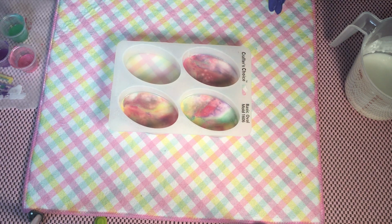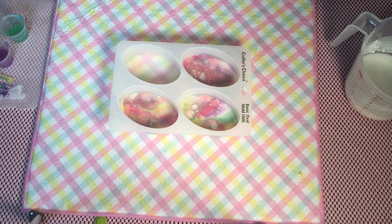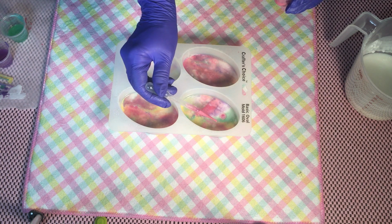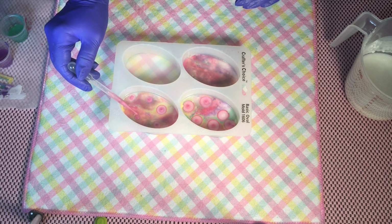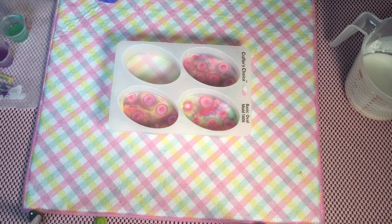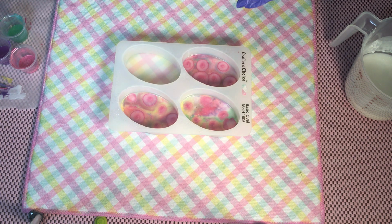They're not really firm, but we're going to go ahead and spritz them. And then repeat the steps with our mica. I probably won't use as much. I just want to keep the color flowing throughout the whole bar, so it's not just on the top. So we'll use smaller dots. Yellow.